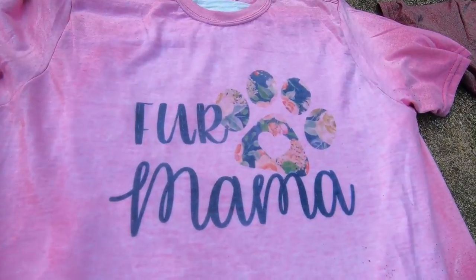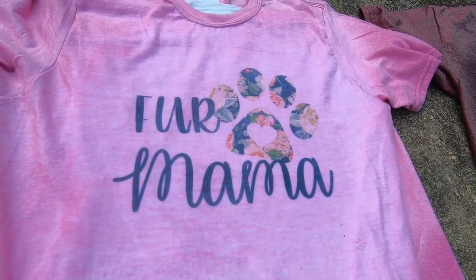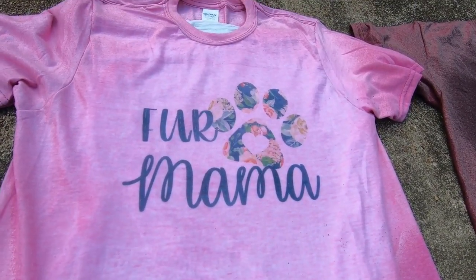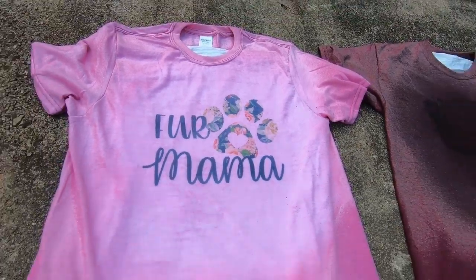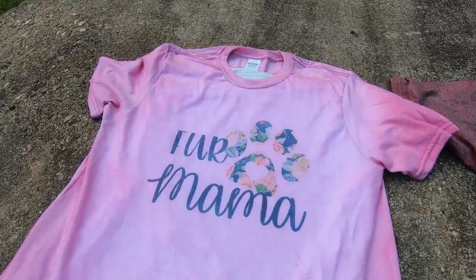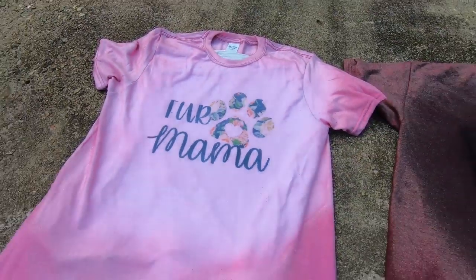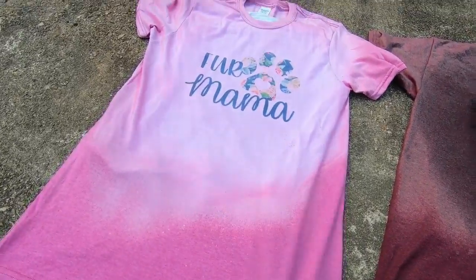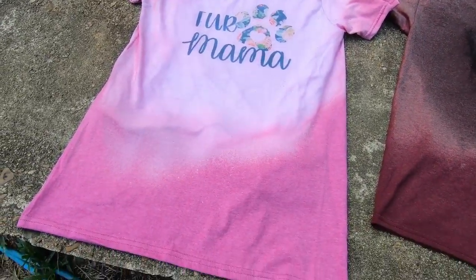What happens is sublimation does not bleach. It will not bleach out. So the t-shirt which is now going to be white, and you're gonna see that image really, really well. So how cool is that? It really comes through. But for hers, you can see how cute that is. See how much better that image looks? Looks so good. And you can see this bottom part, super cute. But you can come down as low as you want to.